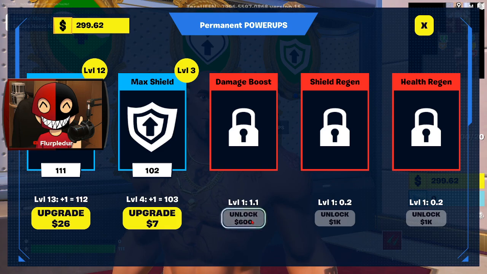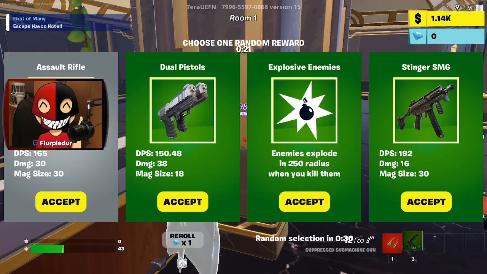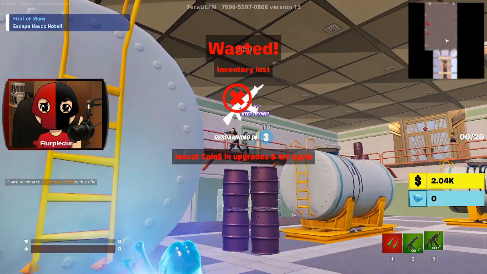Why are these locked? Oh, because I don't have enough. Is that it? Actually, I didn't even think about that. I should save up for this. What the hell? Okay, that's okay. We're fine. Dual pistols, explosive enemies, or the Stinger SMG. I'll take a Stinger. And now me.